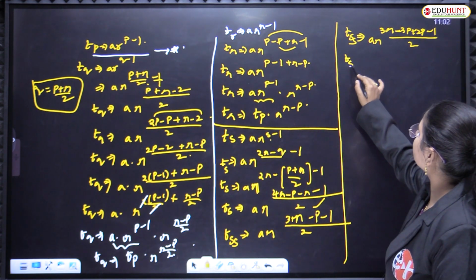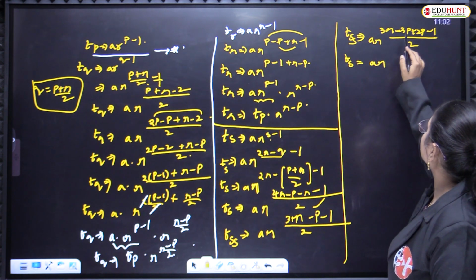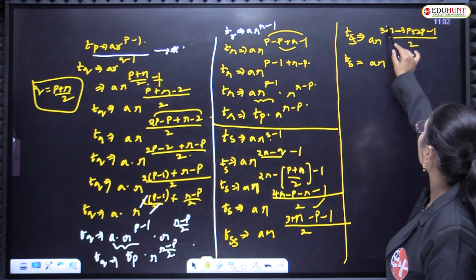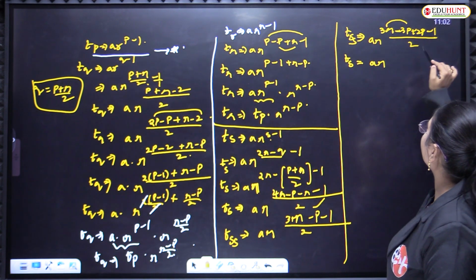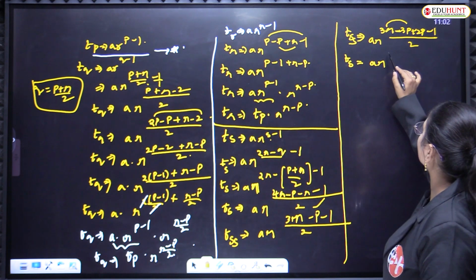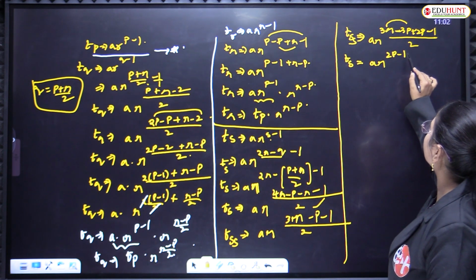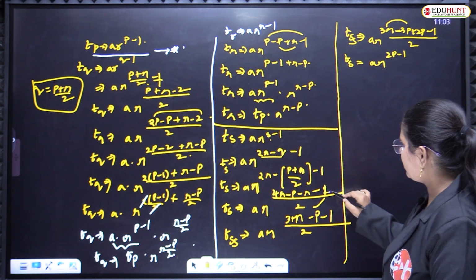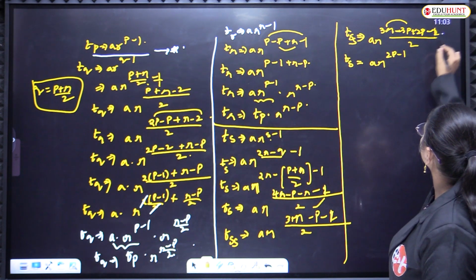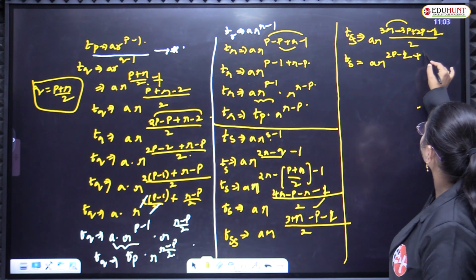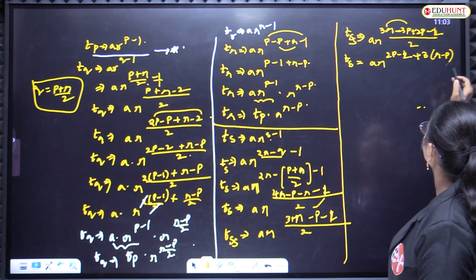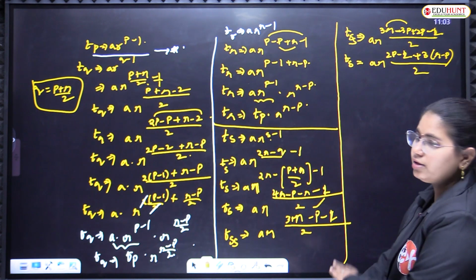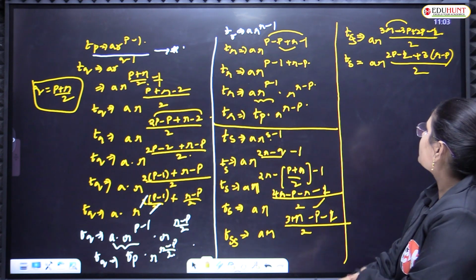Next, Ts is equal to AR. Just convert these both. So, we'll have 3R minus 3P is 1 and we are left over with 2P minus 1 by 2. Right, correct. If I take LCM, this is 2, right? 2P minus 2, take 3 common, which is R minus P, by 2. Understood up to this? So, what have I done?